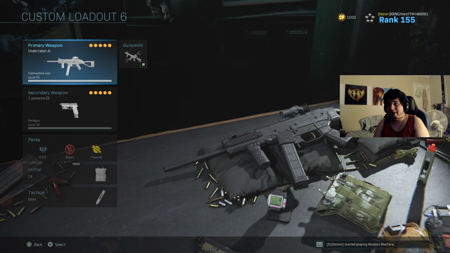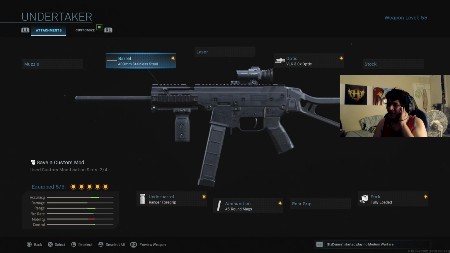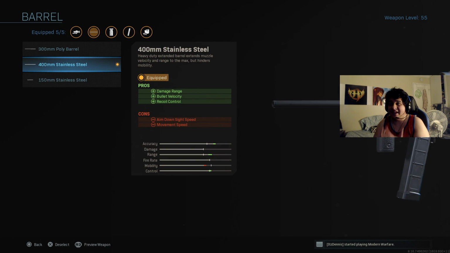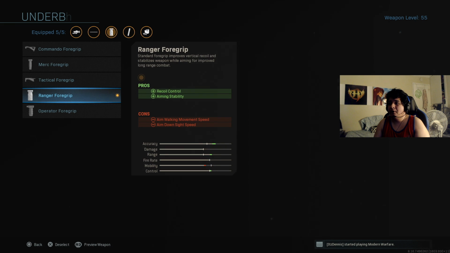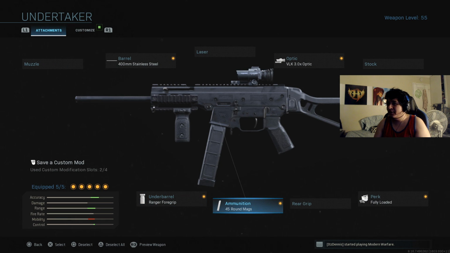Next, we got the Striker 45 class, which is pretty much like a long distance SMG. That's why I'm running the 400mm stainless steel for the damage range, bullet velocity, and recoil control, so I have more control over range. Ranger foregrip, once again, for that recoil control and aiming stability, so I can destroy people over range. 45 round max, so I don't run out of ammo too fast, fully loaded for that same reason. And the VLK 3.0 optic.